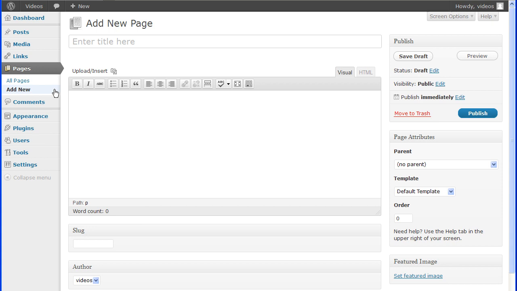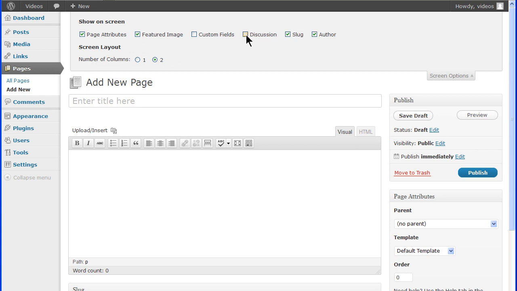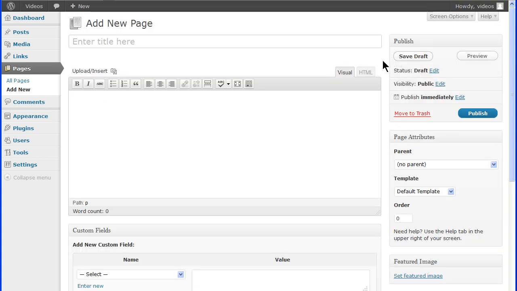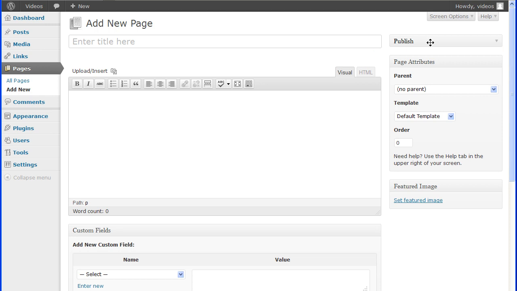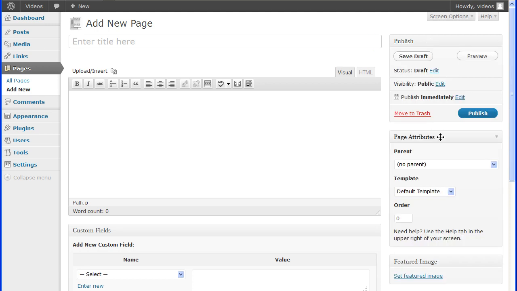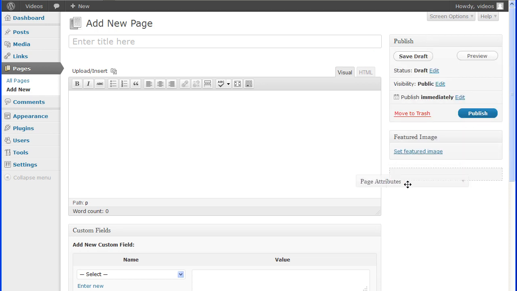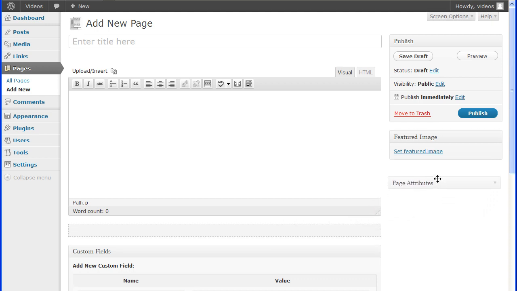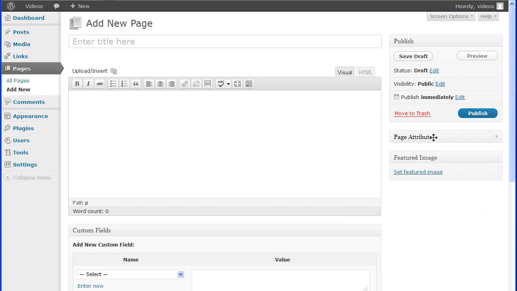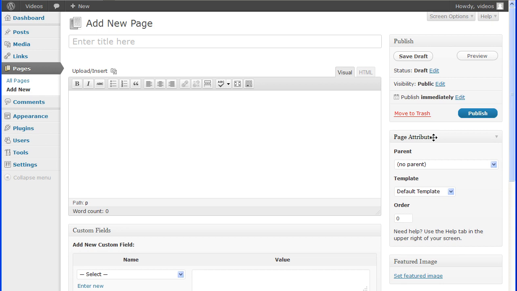Some of these attribute boxes are hidden by default. To show these boxes, click the Screen Options tab and check the ones you want to show or uncheck any you want to be hidden. You also have the option of a 1 or a 2 column layout. These boxes can also be managed by collapsing or expanding by clicking the bar at the top of each box. In addition, they can be rearranged by mousing over the bar and holding the left mouse key down and dragging the box to a new location and releasing the mouse button.